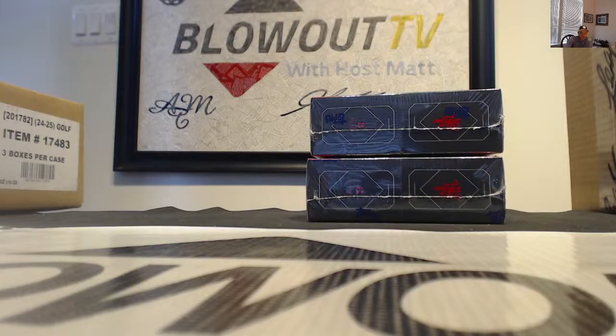Yeah, if anybody's interested in the Man U product, if Bobby decides to pass on that, they're $1,500 a box. Again, you get 5 guaranteed autographs, 1 relic of some sort, which can be autographed, plus 2 additional parallels. Yeah, and I've only had 1 case of this stuff. Seems to be very difficult to get.